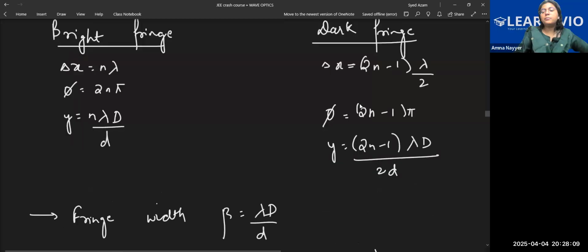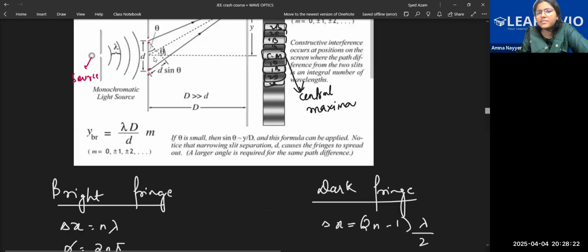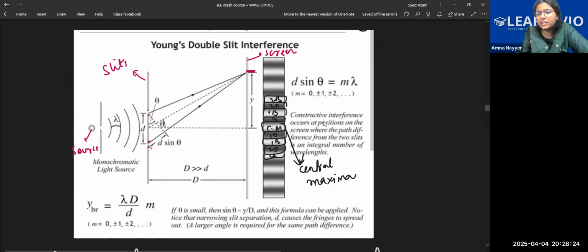Now coming to the bright fringe, the entire story about those white parts which you are able to see. Those are the path difference for these. Delta x means the path difference. Path difference means that if two waves are moving, they may not be exactly of the same length. Like if I say these are two waves, one is coming from a source which is nearer to this horizontal line, so it is of this length. Another one is this long.